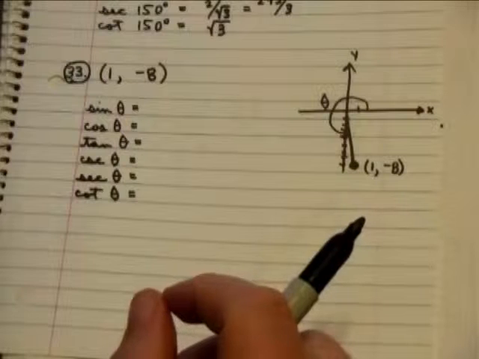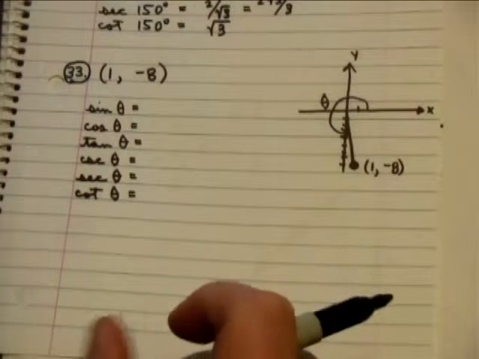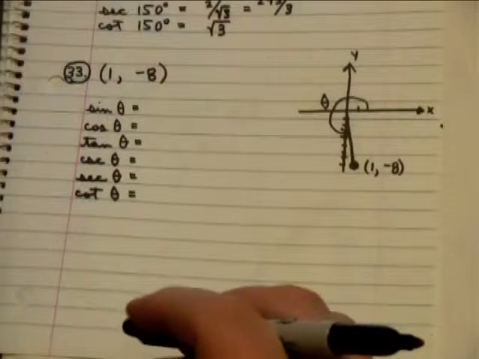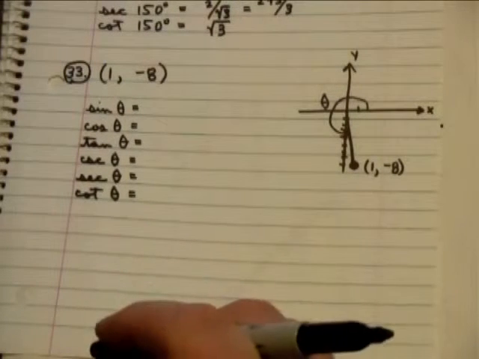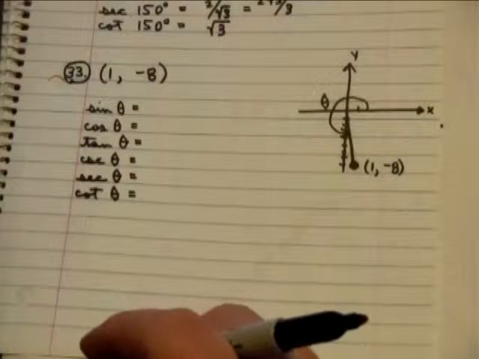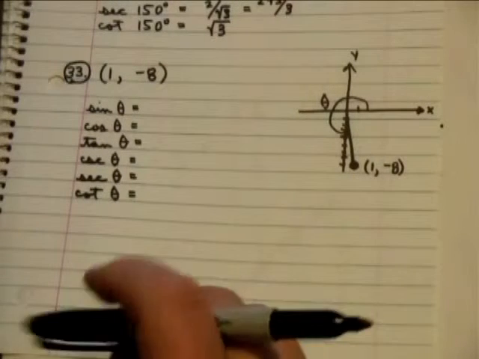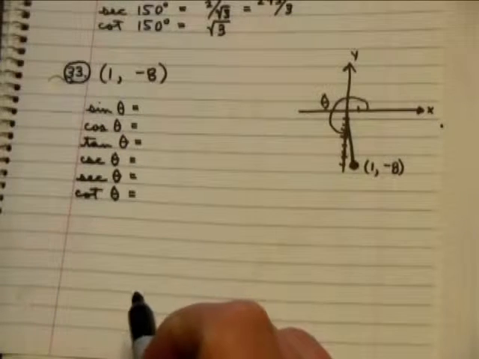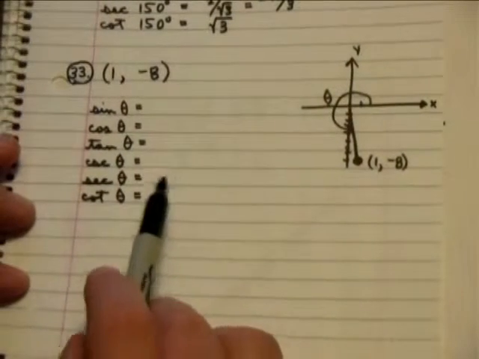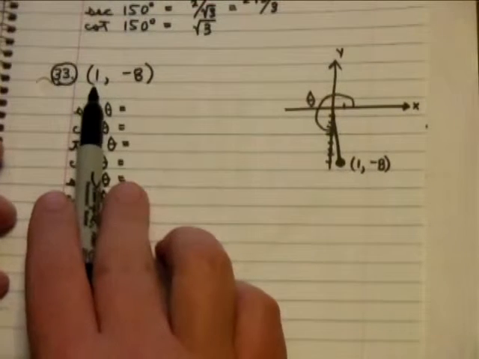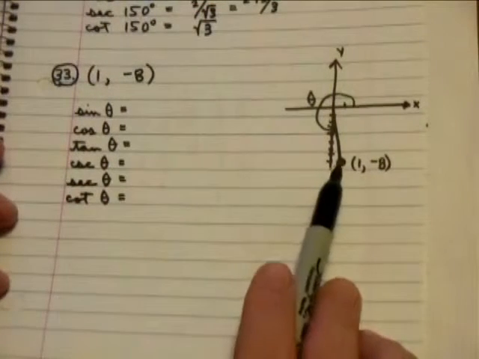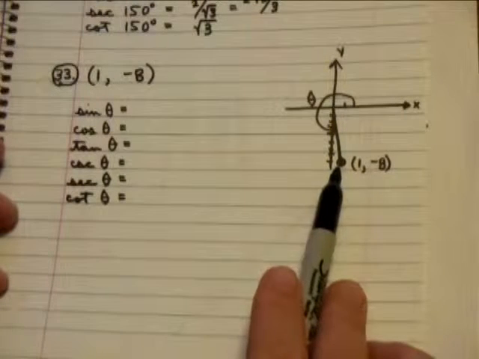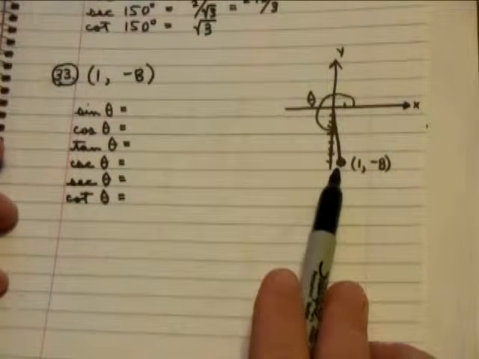Also in this section, problem number 33 asks us to find the values of all 6 trig functions for an angle, but instead of giving us the exact measurement of the angle, they give us a point that coordinates with the terminal side of the angle that we are interested in. So for problem 33, they gave us the point (1, -8), which we see is in the 4th quadrant. So that will make our x values positive and our y values negative.